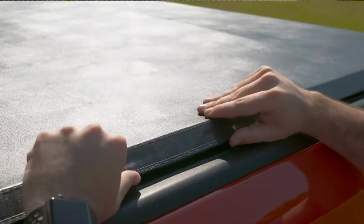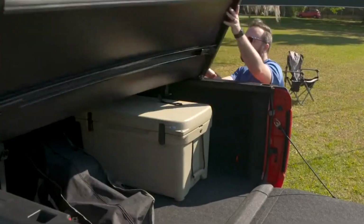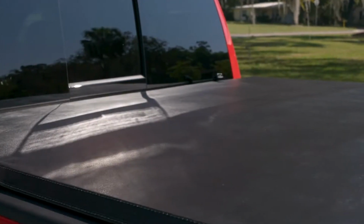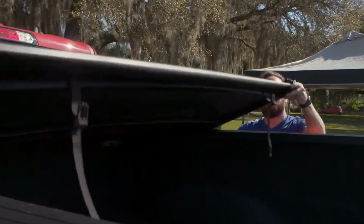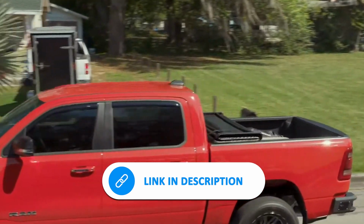Now the foam rubber seals along the edges do a solid job keeping most rain out, and if you need to haul oversized cargo, the cover easily folds to reveal 2/3 of the bed. What really stood out to me is their love it or swap it guarantee. If it's not working for you, you could swap it for another Gator cover, and that's something we rarely see at this price point.